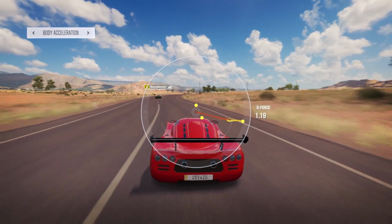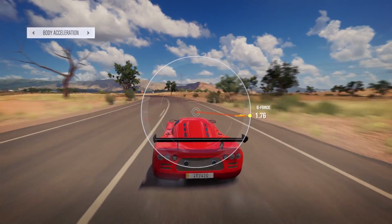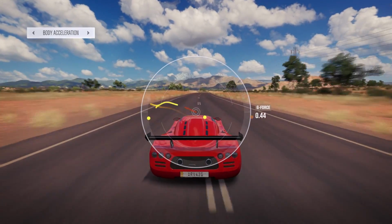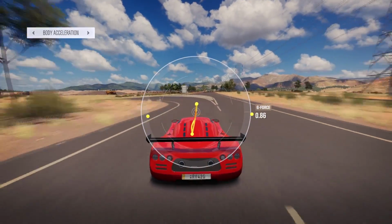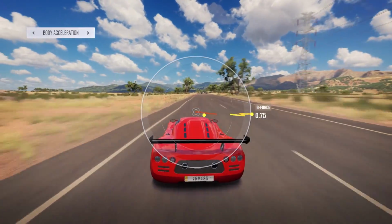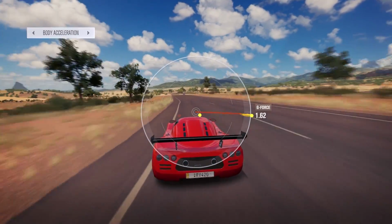At number 8, we find ourselves with the Ultima 720, just barely beating out the score of its predecessors with a lateral G-force of 2.33, which is mighty strong indeed. In fact, the Ultima I did not even think about for this list until someone took it out on stream and told me, wow, it scores really well, Raymond. When I thought about it, the Ultima is a really good all-around car, and why wouldn't it be on this list? It's one of the best corners in the game, as you can see.